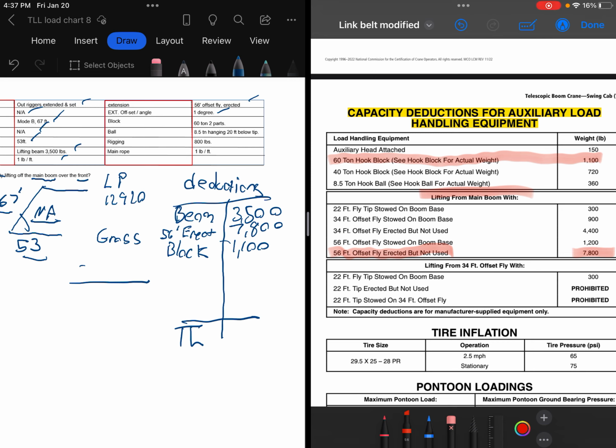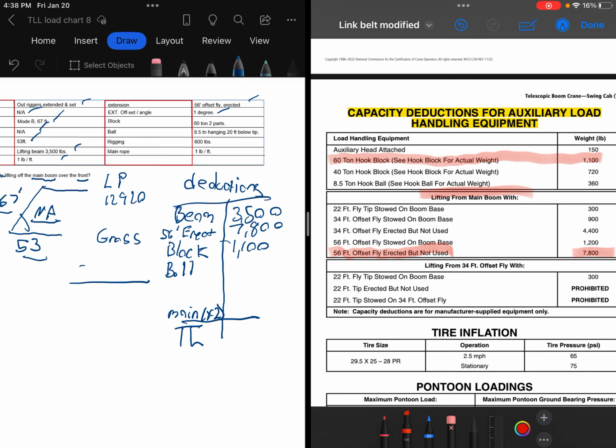And as I said before, main, we've got two parts. So we're going to have to find out if we're going to have a line deduction or not, based off of either going to our load chart first or getting our tip height, then going to our load chart. I generally like to get my tip height and then move on to the load chart because then I'm not flipping pages back and forth. We got our ball. That automatically gives us our line deduction.